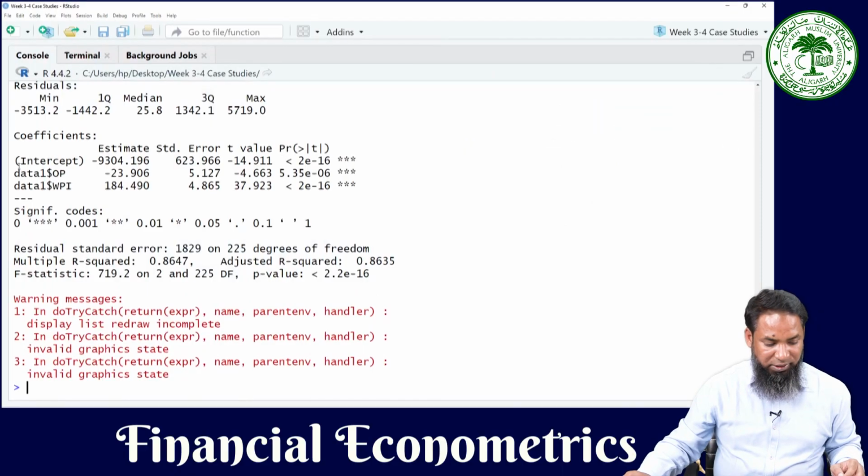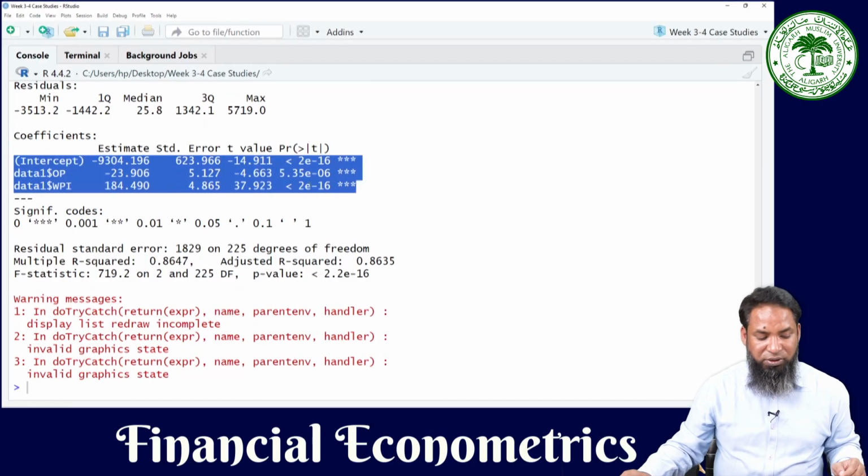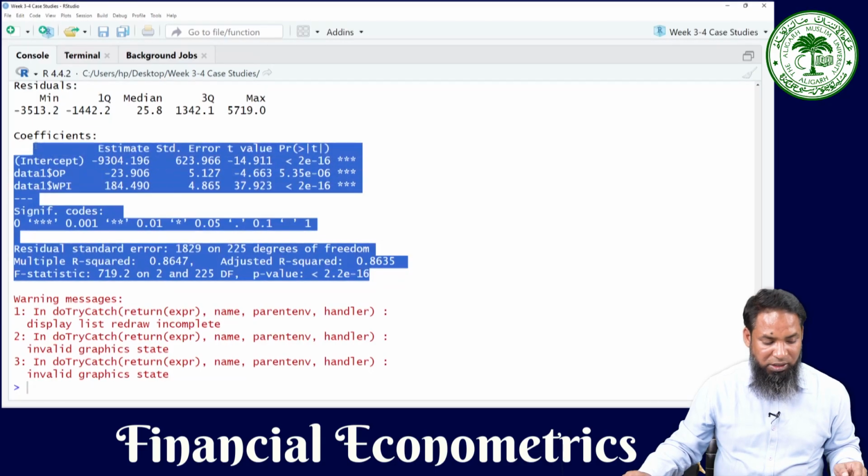Now you can see the coefficients are all significant. The multiple R square is 0.86, the adjusted R square is 0.8635, and the F statistic also looks good. All three seem good for now.